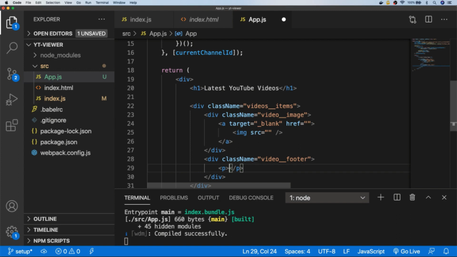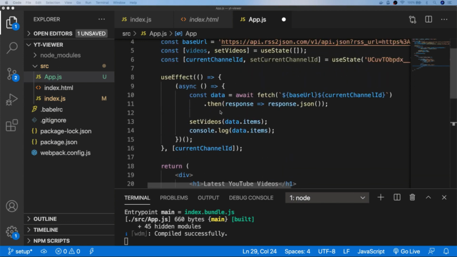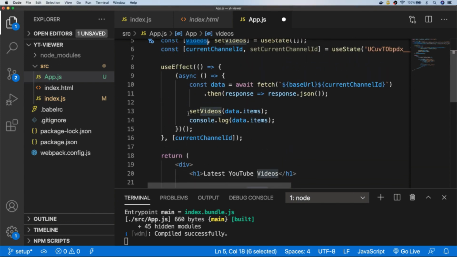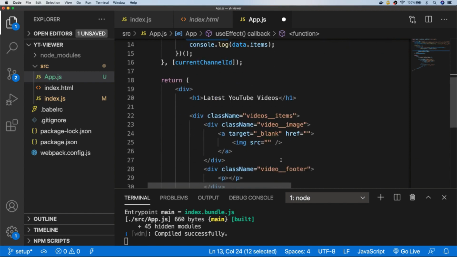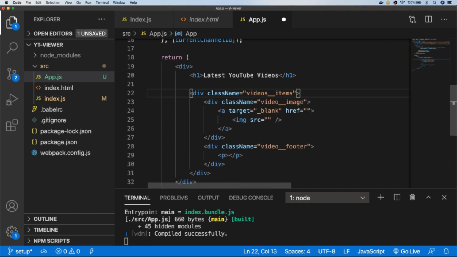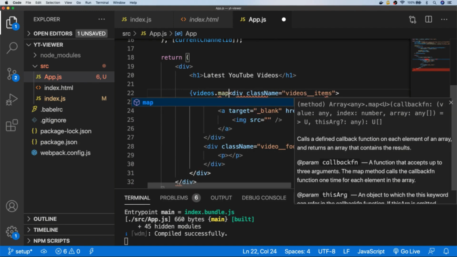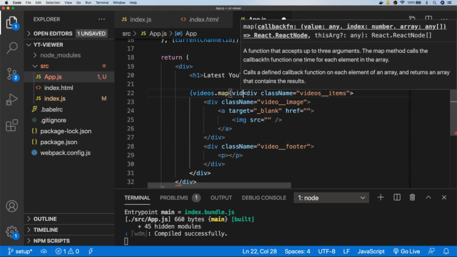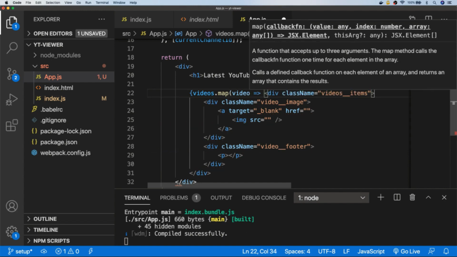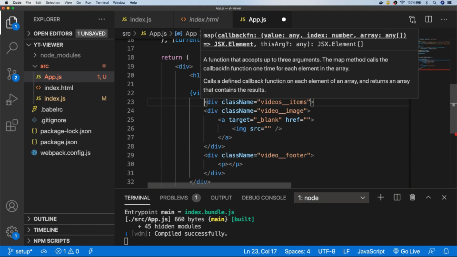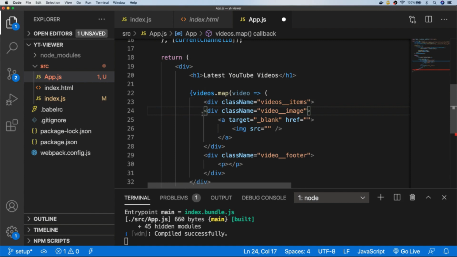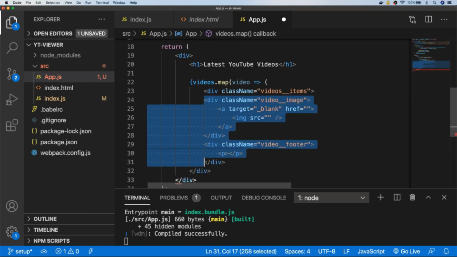So how do we go about filling in these blanks here where we've got the title and the image missing? Well, we've got access to this videos variable at the top here, which will contain the videos when we've made the call to set videos here. So what we can do at this point is set up a loop. So we can say for each of the videos, we want to map them. And for each video that we've got in the array, we're going to grab the video item. And then what we can do from the map function is return this JSX.